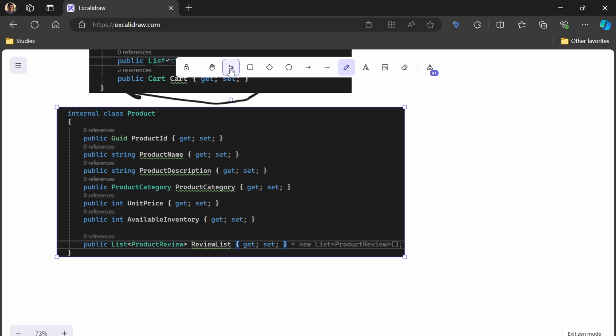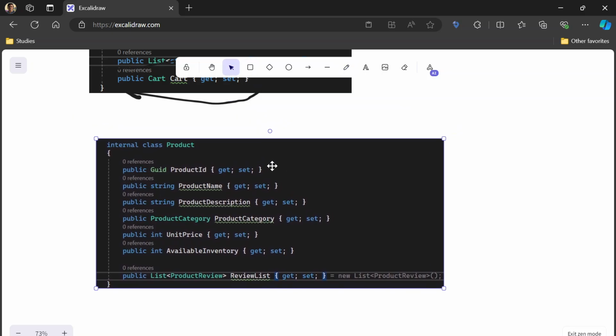Let's talk about Amazon. When a certain product is being listed, are all the reviews immediately getting populated? If you see closely, the answer is no. The reviews are lazy loaded.